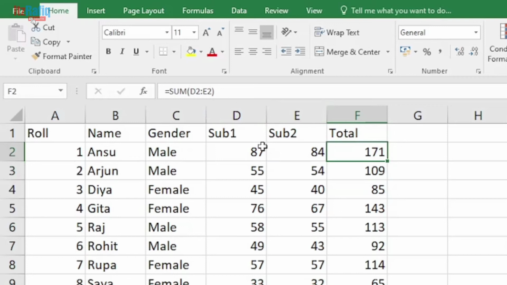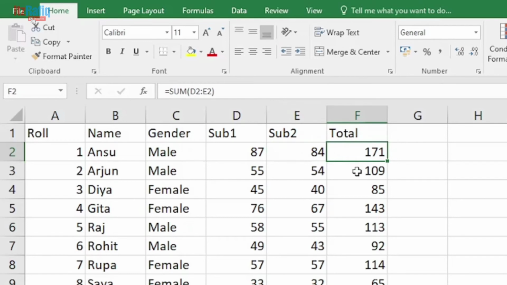D2 means column D and row number 2, so it will contain 87. E2 is column E and row number 2. These two numbers will add up and show the result as 71.